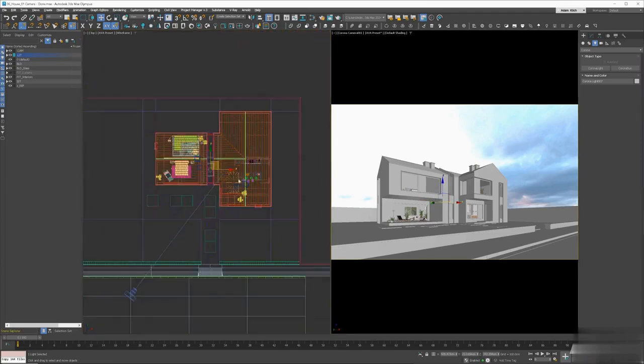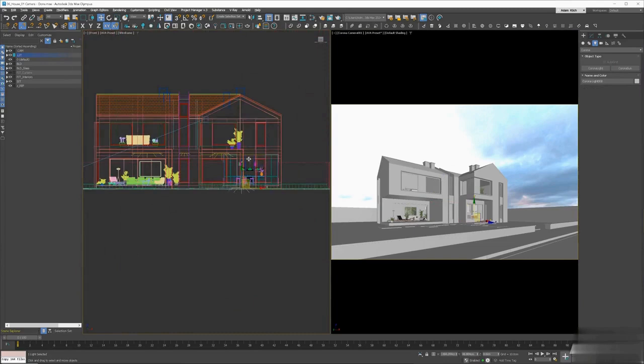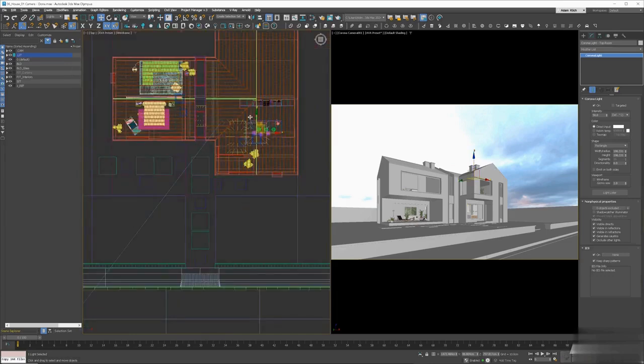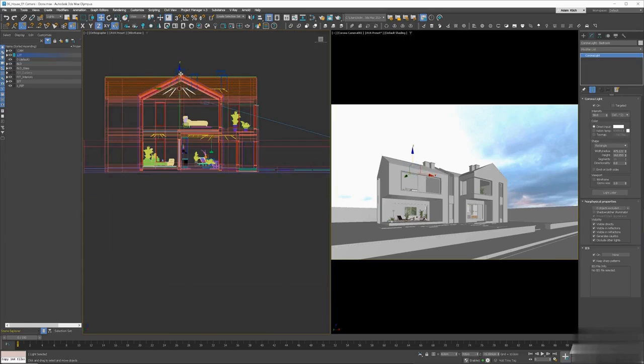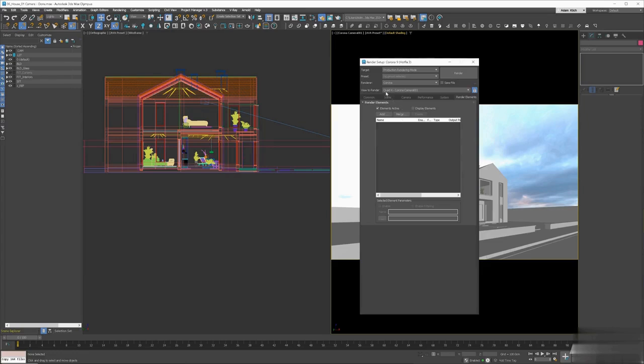Next, let's add the lights to the second floor. Once we have all the lights, let's set up the light mix.